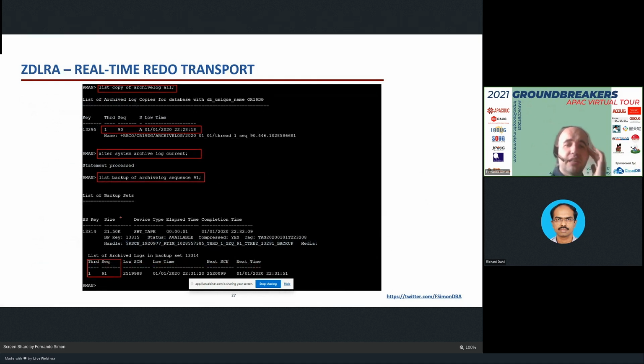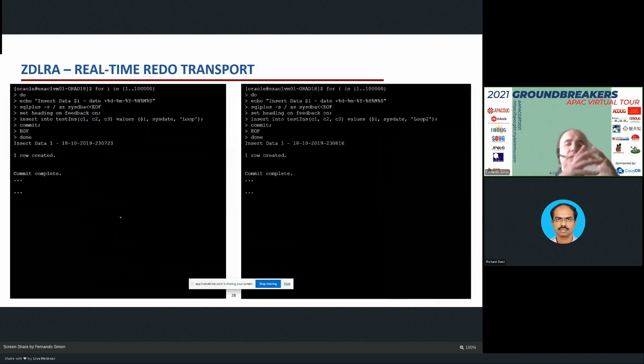I do not execute the backup, and the backup is there. But the most important is what I'll show now. I simulate a single database running a simple insert. Two sessions, session 1 and session 2, inserting in the same data. It's a loop here that inserts data in one table, commits, exits, and does it again. Two sessions just to simulate overload inside of the database. So it's running, committing, inserting data.